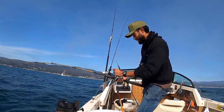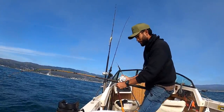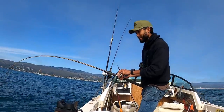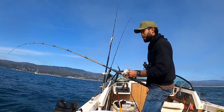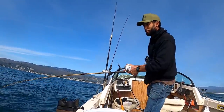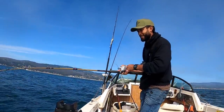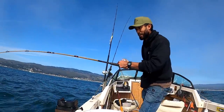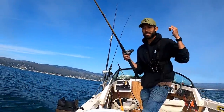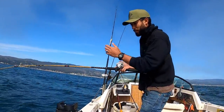It paid off — going to the final spot of the day, last drift of the day. I'm getting him up an inch and he's just taking line again. I could tighten the drag a little but — he just came off. No! What could I have done? If I just pulled harder he would have broke off — he was just hooked by the lip. That was a really nice one. I know exactly where to go now. I had him on the small hook on top — couldn't have tightened the drag more or he probably would have broken off.